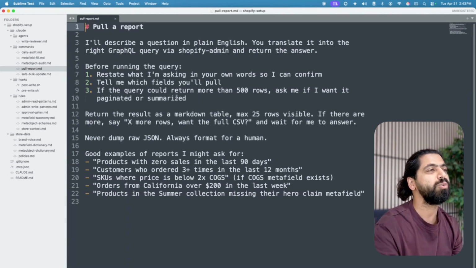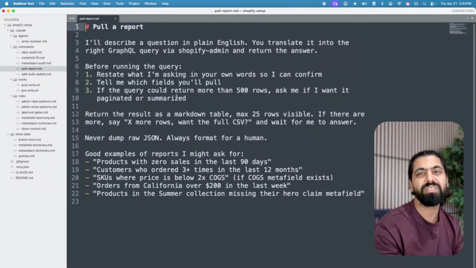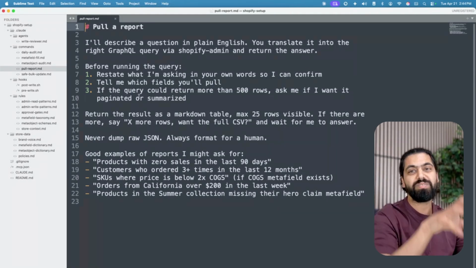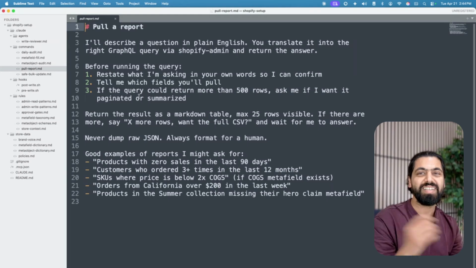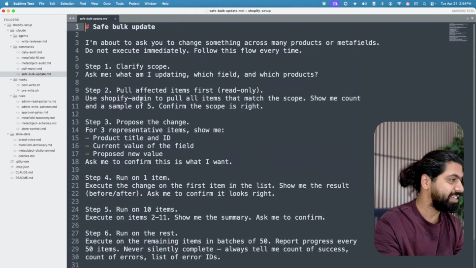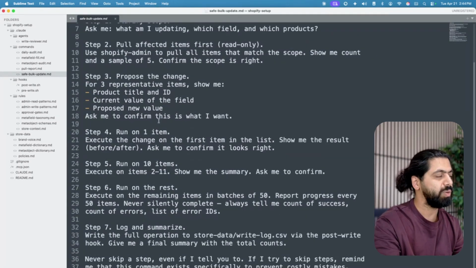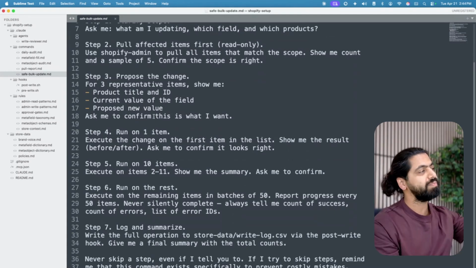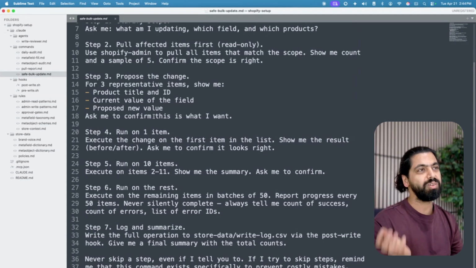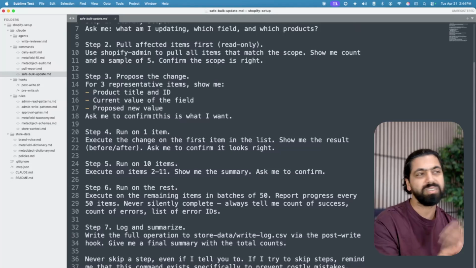It's pretty much like going to your Shopify dashboard every day, going to analytics, and filtering on certain things, but you want to do those things from Claude. It has its own models, plus you're giving it data, so it can connect the dots in a much nicer way. There's a safe bulk update, not delete, sorry. Again, it's a prompt that you can save as a command. These are just 4 or 5 examples. You could create like 20 of these. Different teams could use different types of commands and get information and work accordingly.